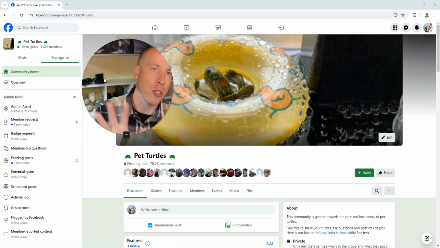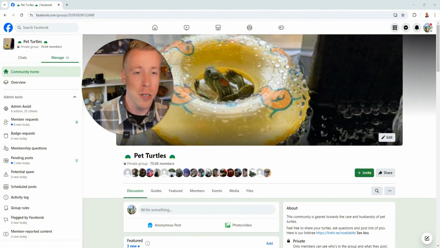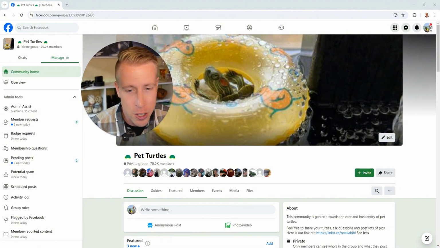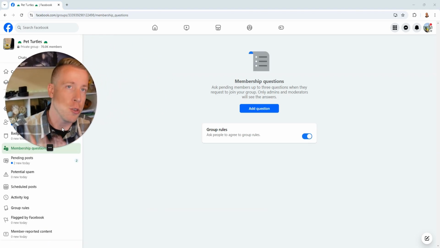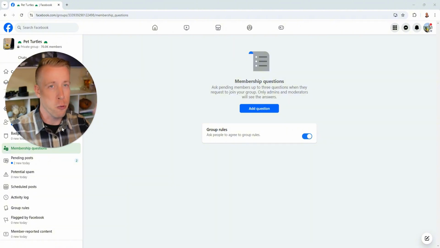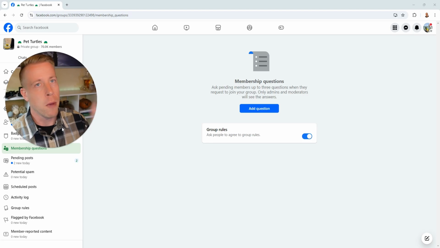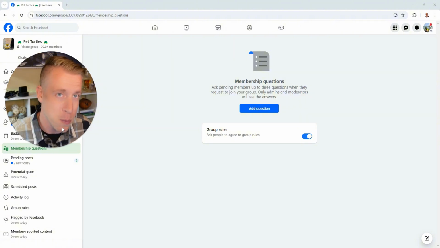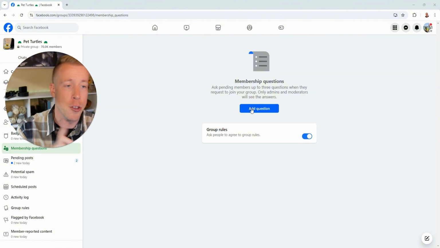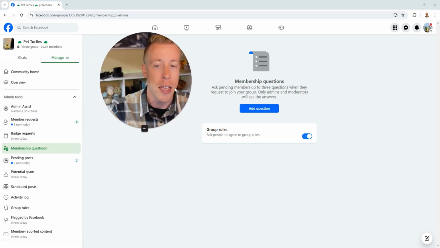I highly advise you do all of this on a PC. You can do it on a phone, but guys, it's so much easier on your PC. So click on membership questions. And again, ask yourself what questions you think your group needs. Maybe if you have a group on real estate, you want to capture emails. Maybe if you have a local marketplace Facebook group where you're selling things, make sure everyone is from this city if they're going to join to cut back on spam. Think about these questions. And again, you can add all these questions in this setting right here.